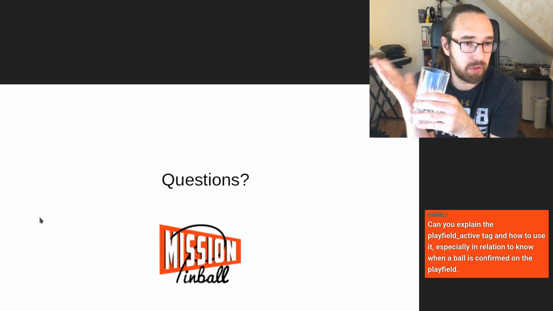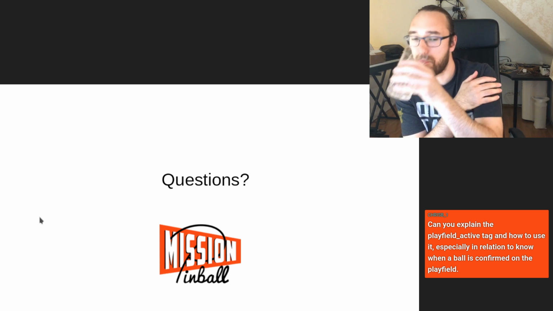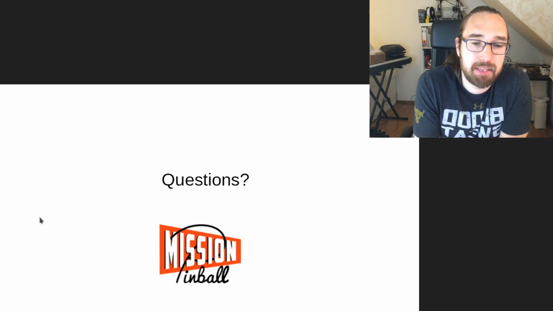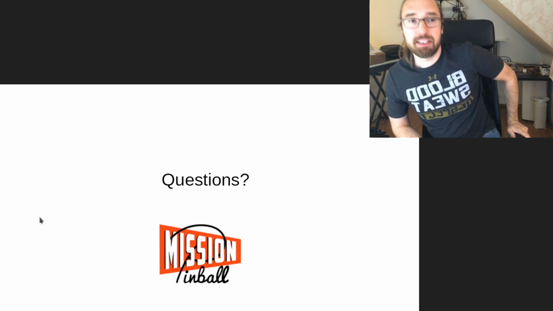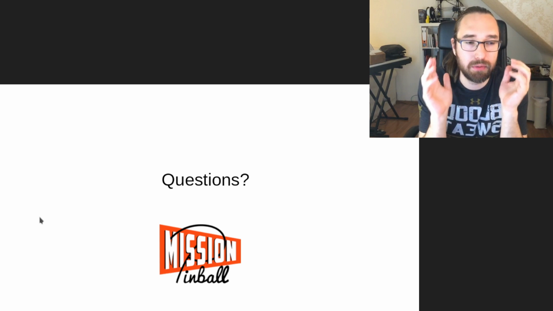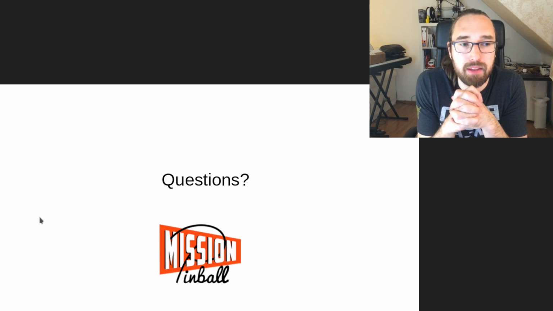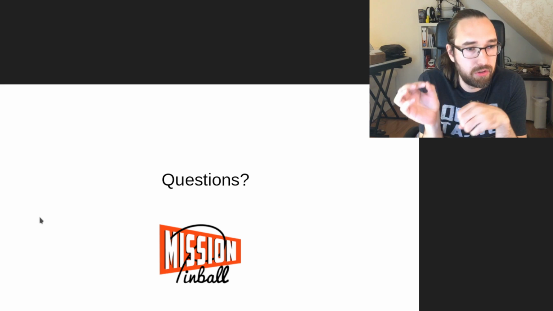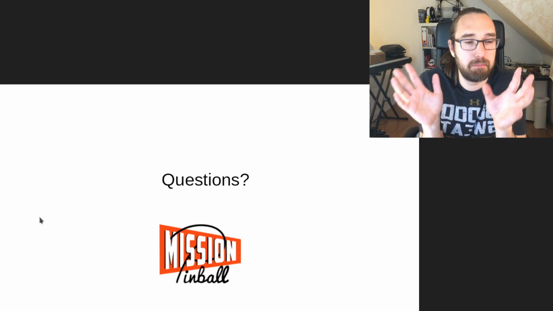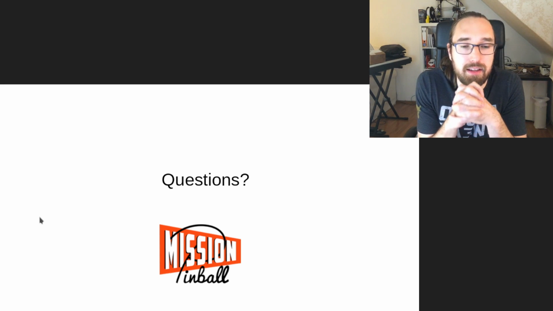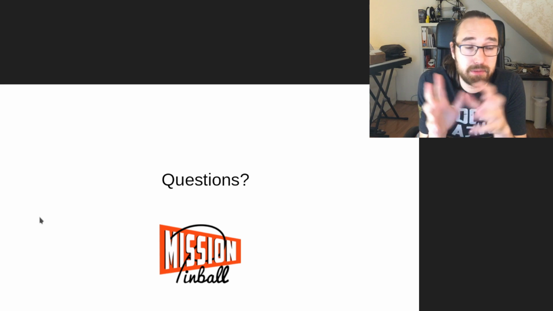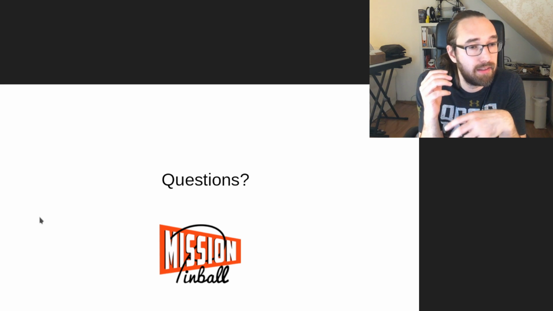And you explain the playfield active tag and how to use it. Yeah. So what MPF does is, if there's no ball on your playfield, so the ball count on the playfield is 0, and MPF ejects the ball into the playfield, then this ball will be confirmed as soon as any switch on the playfield is active. And the way that MPF knows if a switch is on a playfield is by looking at this playfield active tag. And now you got some specialities, like for example, drop target.